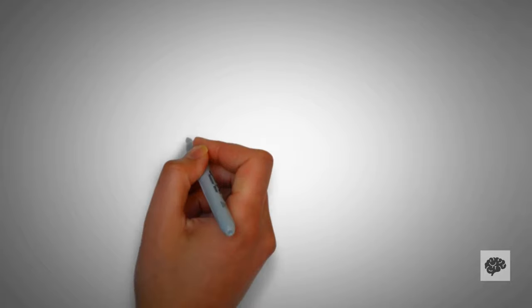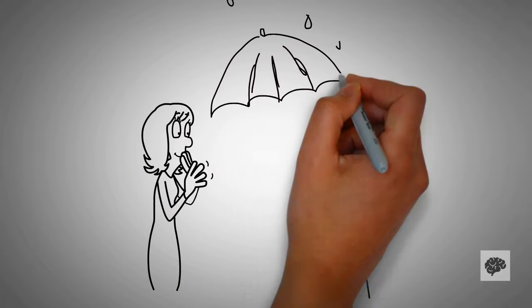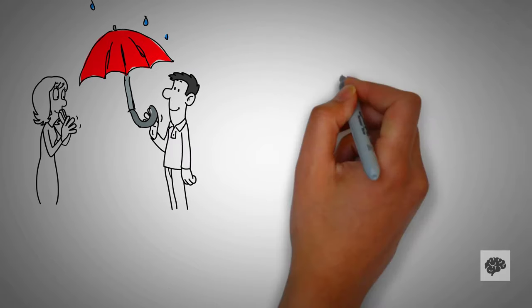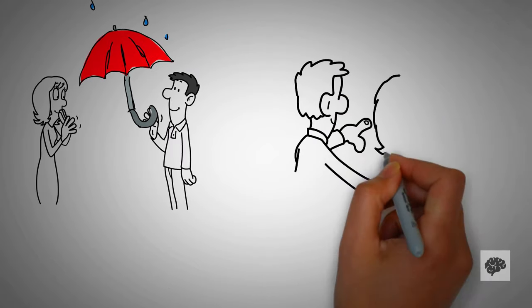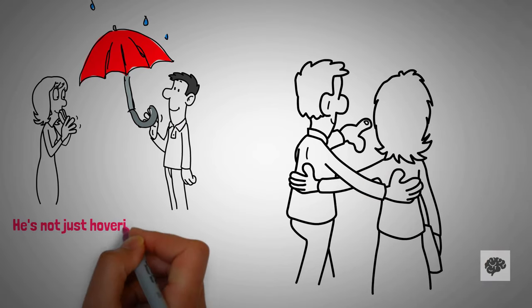Sign number seven is invasion of the personal bubble. You know that feeling if he's edging into your personal bubble like he's trying to share an umbrella in a rainstorm? Take note. This guy is craving that connection, and he's not just looking for the wifi signal. He's all about the human touch, the shared laughs that are a tad too loud, the accidental brushing of arms.